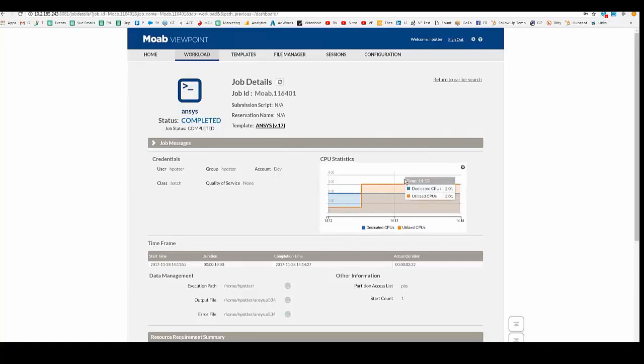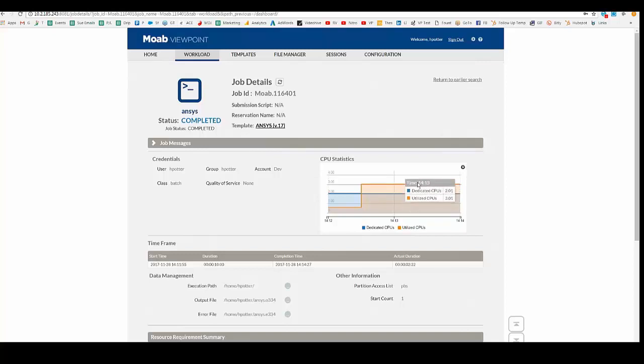Over here we see that dedicated CPUs were allocated at 2, and the job actually started probably using about 1 of those resources, and then later on it jumped up to 3. So the end user did not allocate the proper amount of resources in the job request.